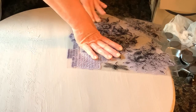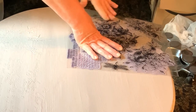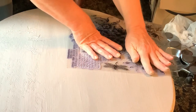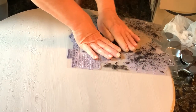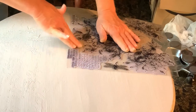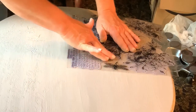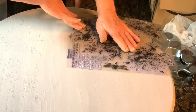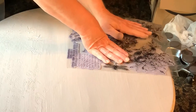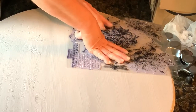The other stamp I'm using is the beautiful Rose Toile stamp. Same process, hold with one hand, don't let it shift. That's why you want to be careful. Once you place, you're committed to that placement, that location. So, you press gently, and then you're going to lift again.